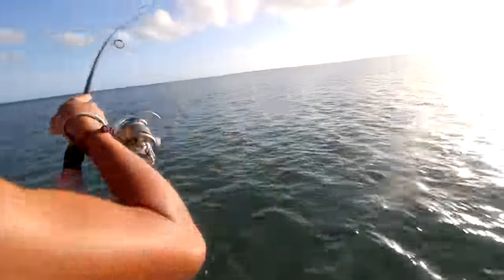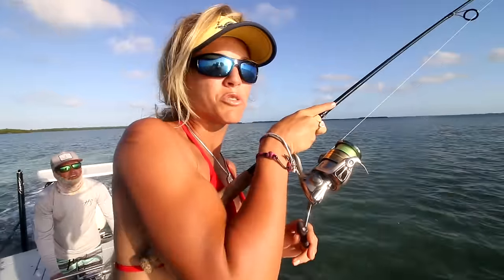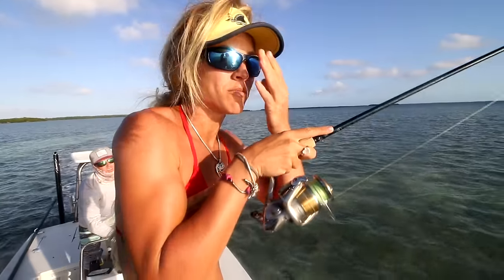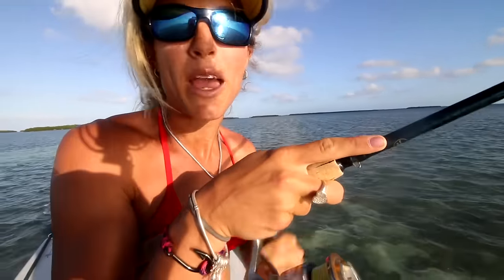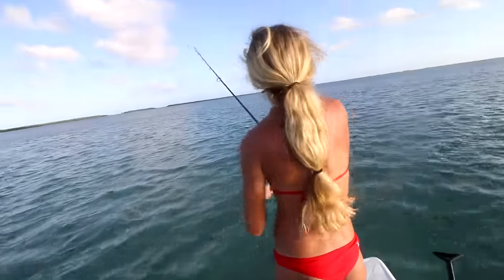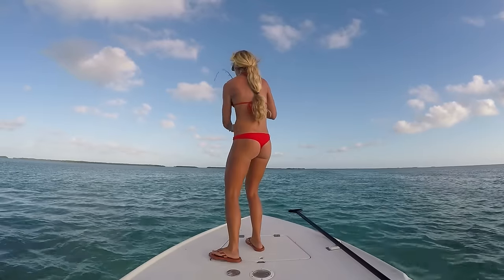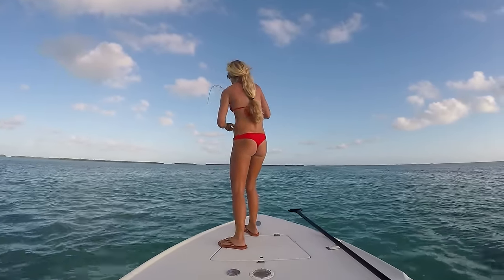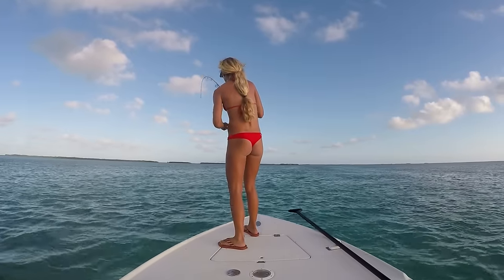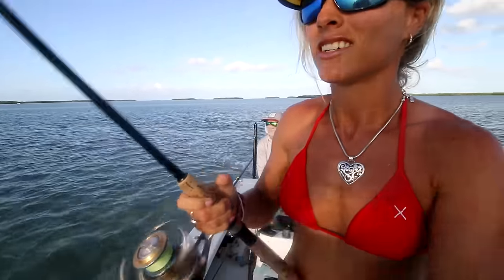He is not stopping — this fish has ran a couple hundred yards. He just smoked the reel. Now we gotta catch up to him. Captain Kevin just turned on the motor — we're moving towards him nice and slow, just making sure my rod's bent and we don't lose this fish. It's a big permit. This is definitely my first permit — never caught a permit before. The goal was to come out here and catch a bonefish, and a permit would be a bonus. That would be an awesome birthday present. Two, three massive runs!